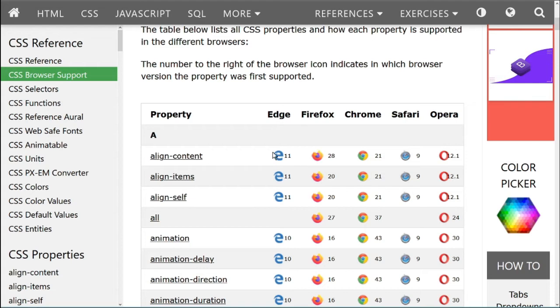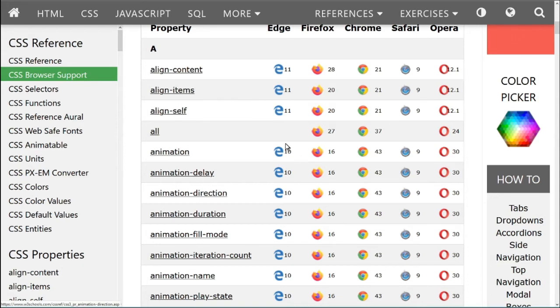For example, Internet Explorer version 11 supports the align content property of CSS. Firefox version 28 supports align content. Also, align content is supported by Chrome version 21, by Safari, which is Apple, version 9, and Opera version 12.1.